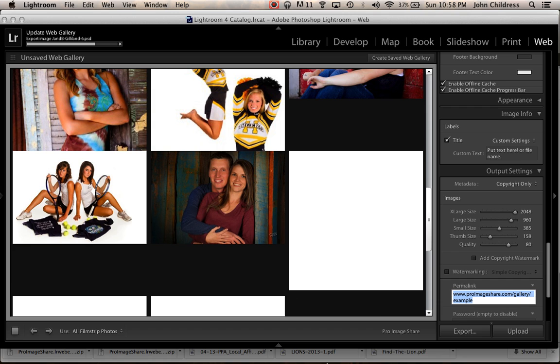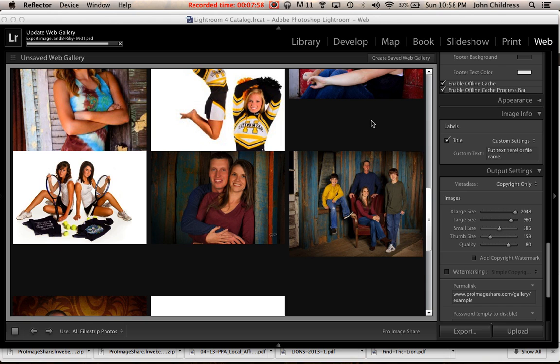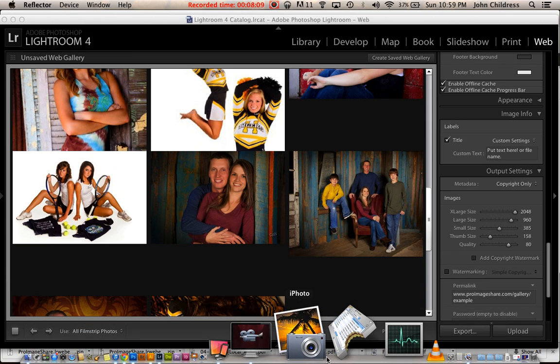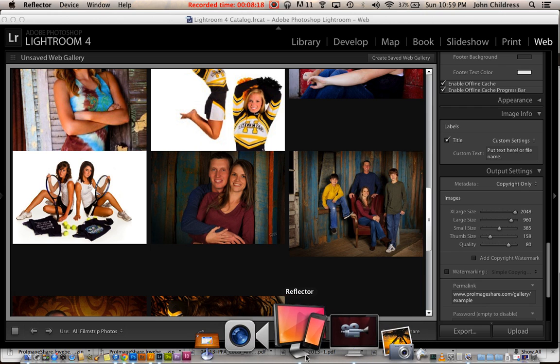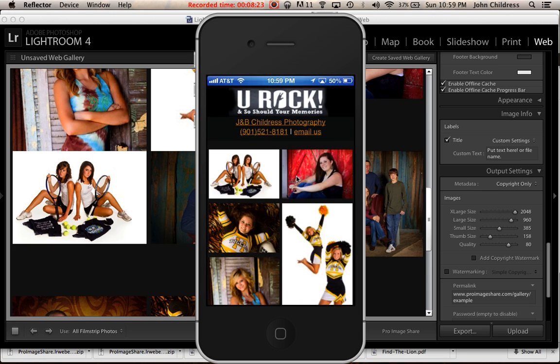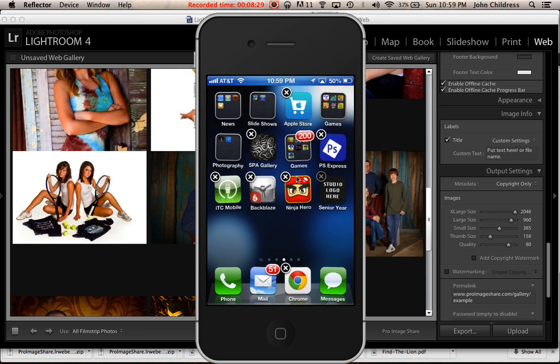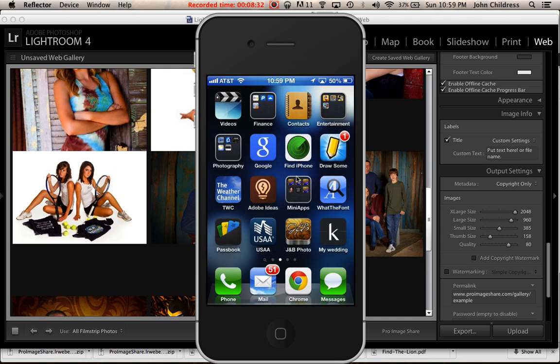So let me pull up my phone here, see if I can get my phone up on this computer here through Reflect 2626. Let me see if I can get it up so you can see it on the phone. Oh, there it goes. Let's pull it up here. Mirroring. There it is. And so I'm going to reload this. I've already kind of loaded it on my phone, but I'm going to delete the icon. Let's go and view it.